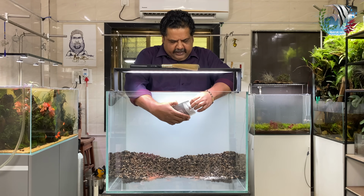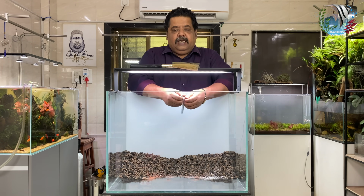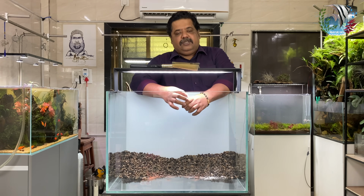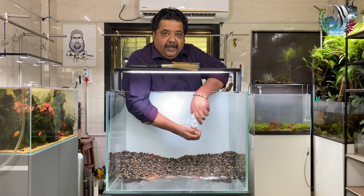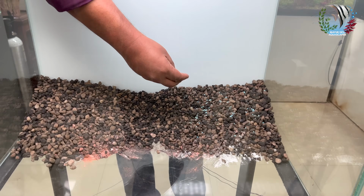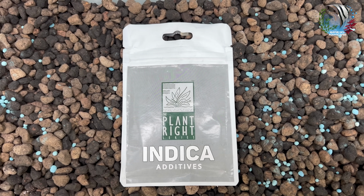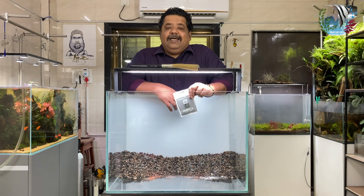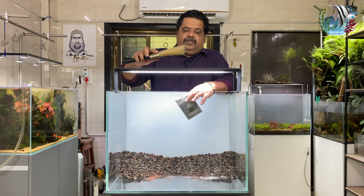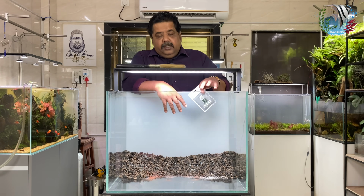Next, I'm using the Indica additives. You're all aware that Indica additives, like I had explained last time, is a beneficial fungi that helps to establish a symbiotic relationship between the plants. So I'm adding that here. Again, it's the first time in the world that anybody has used it for aquariums and planted aquariums. Unique concept, and it works beautifully.